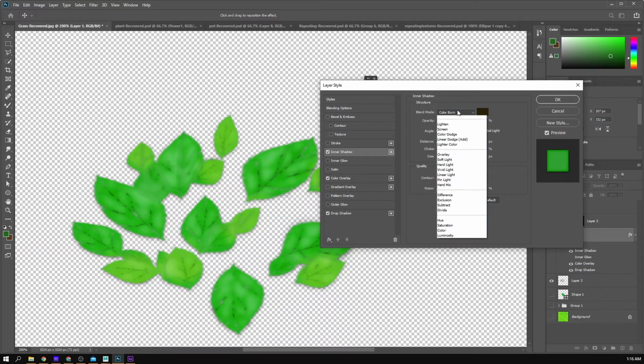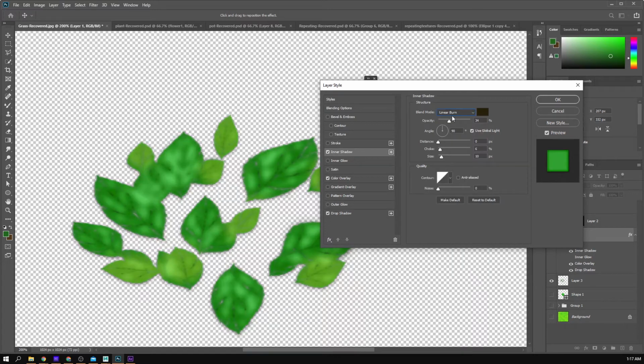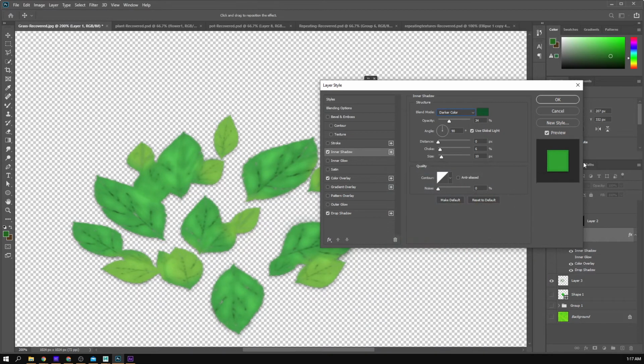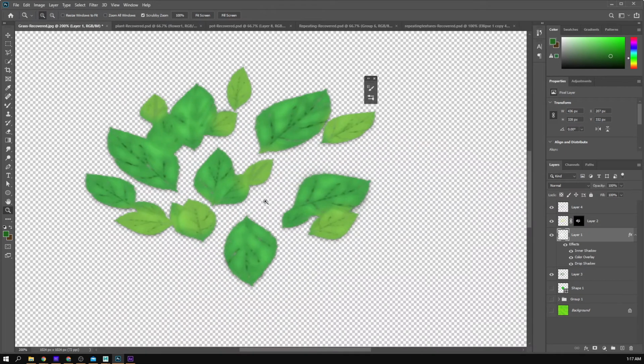Okay. We can go into linear burn. So we're going to just play with these settings here. I actually like darker color. I'm going to go with green on that. You'll notice it kind of just gives me a little bit more definition on these pieces here. So I can continue working this up. The main thing I want to do right now is make sure that I have some lines that are clear on my model, so I can just really make sure.